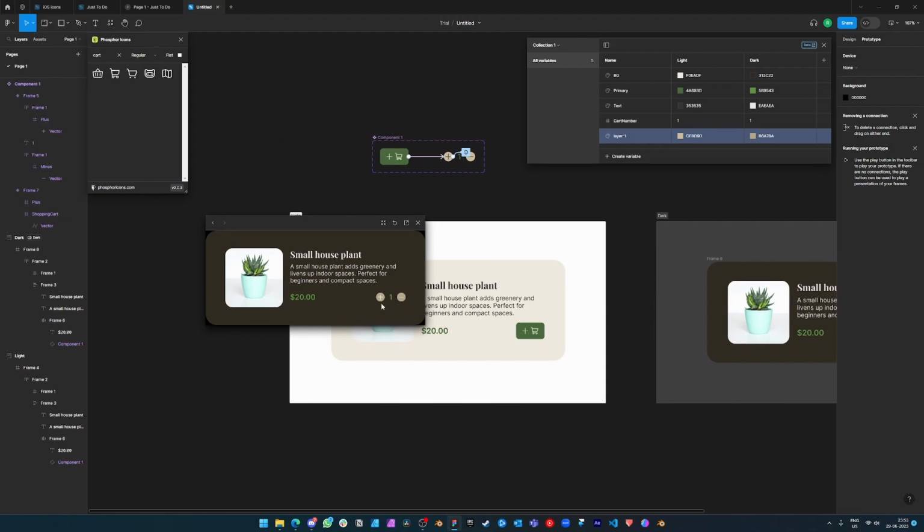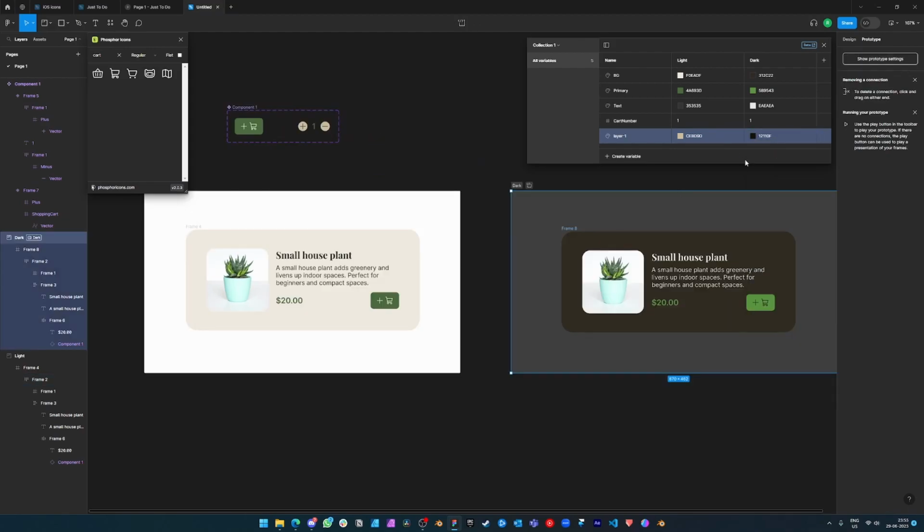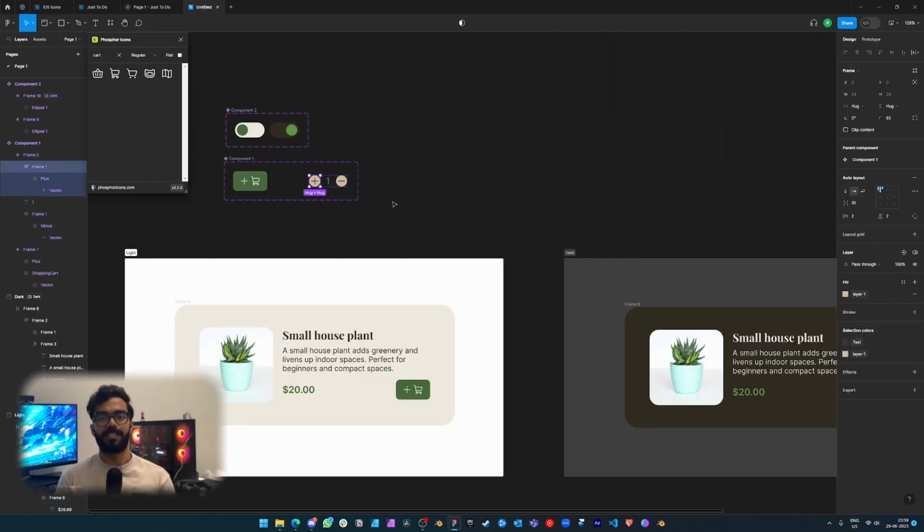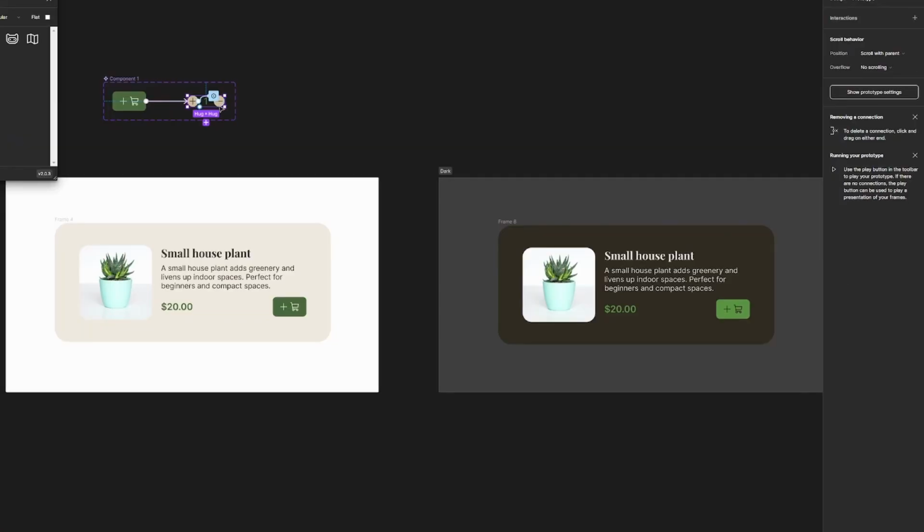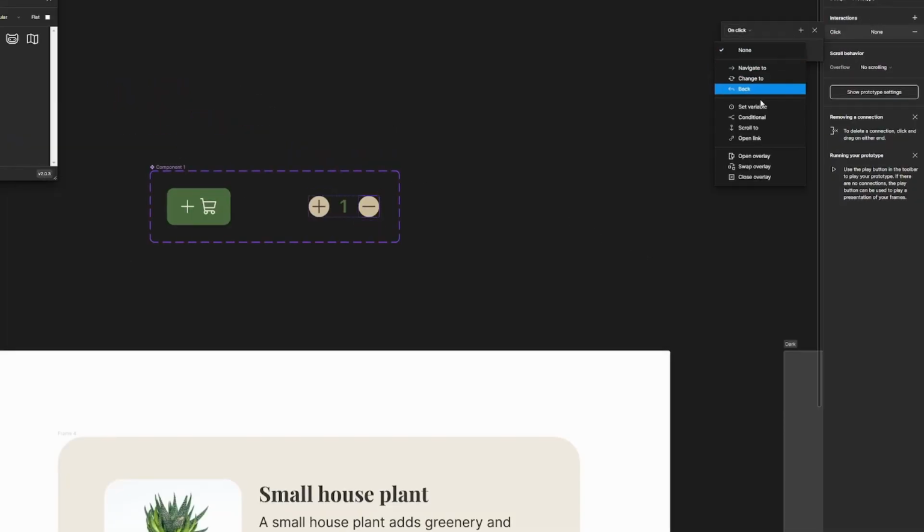Whoops, I forgot to set the colors for these buttons in the variables. Just gonna do that, give me a sec. There you go. And wait, I'm dyslexic, I put the plus button on the left side. Let me correct that. There you go. Now do the same thing with the minus button. It's just going to be the same, but instead of +1, it's going to be -1, and there you go.